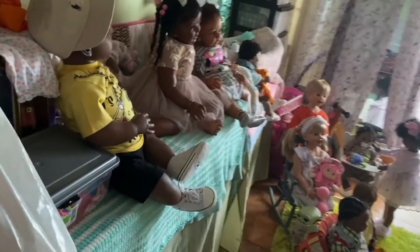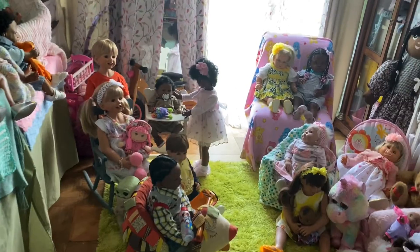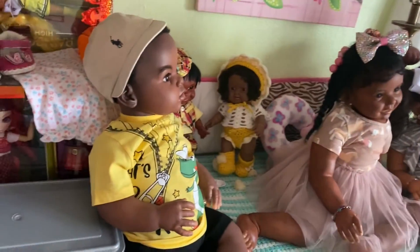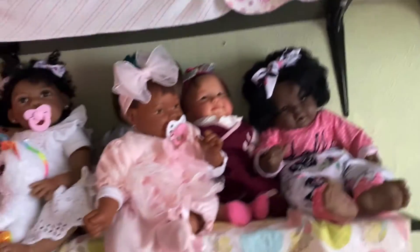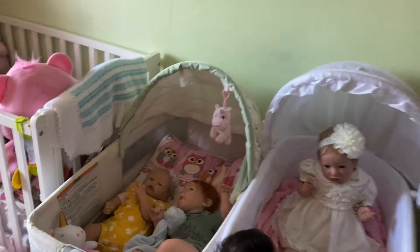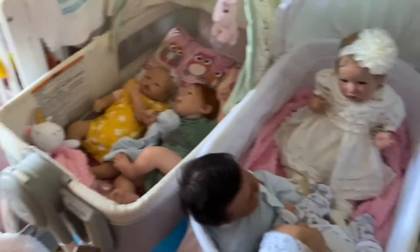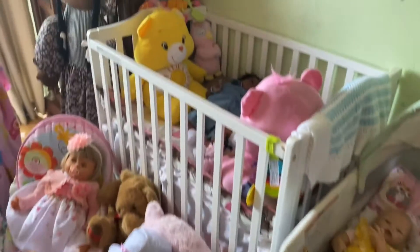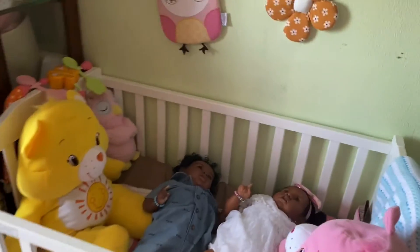Hey Doll Family, Spring Flower here! I'm inside my nursery with all of my babies — look at them, you guys! Oh, I just love my nursery. Hi you guys! I'm with the twins and I'm gonna change your clothes, but you look so cute in that outfit, I love you in there.